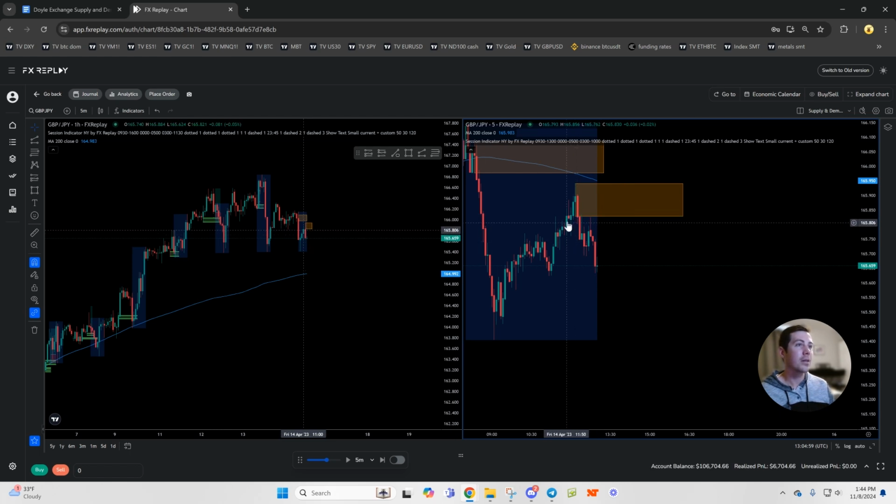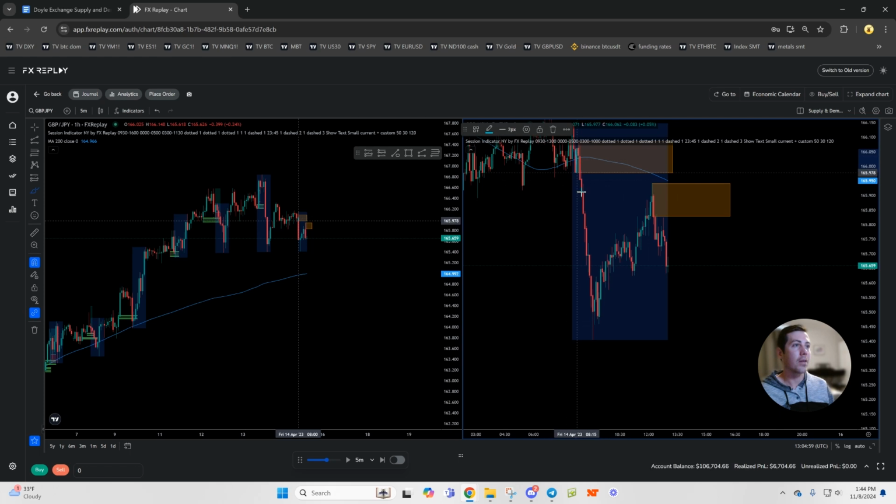technically, by the time the displacement had occurred, we did break structure here on the low time frame. So if you were aggressive, you could consider this wick here the first test into it, but I'm personally probably just keeping things simpler. Let me see this brush. For most of these, I'd rather see a really nice impulse and then a retest. I think it's going to be a lot lower probability if the retest is immediately after.